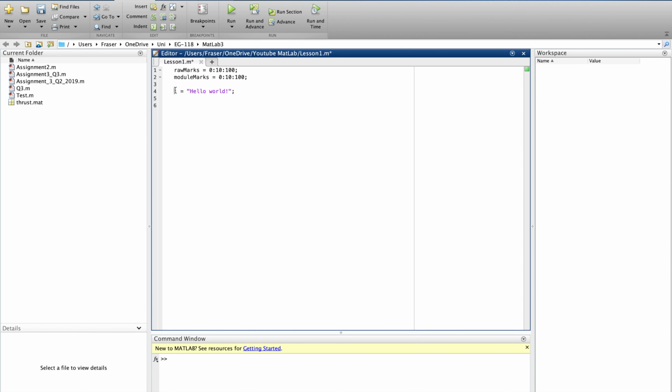So the variable I now holds the data of hello world, whereas the raw marks holds the data of these 11 boxes, 0 to 100 in steps of 10. So these are different types of variables. I won't go into too much detail about what they are. If you're doing MATLAB, I'm sure you're doing some kind of science-based degree. They're not very complicated, different types of variables. You can look them up. It will take 30 seconds.